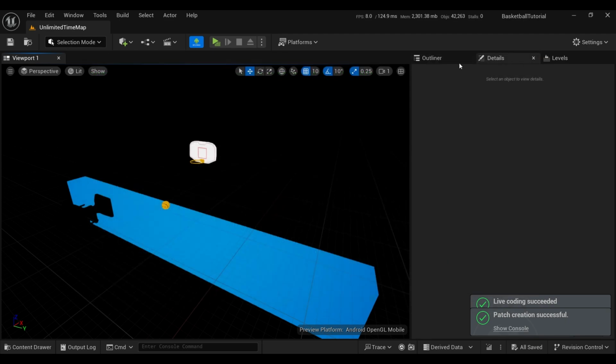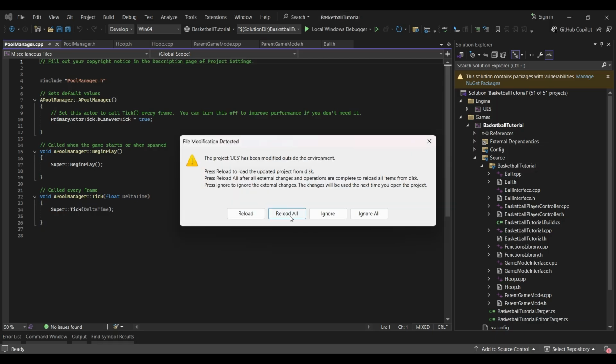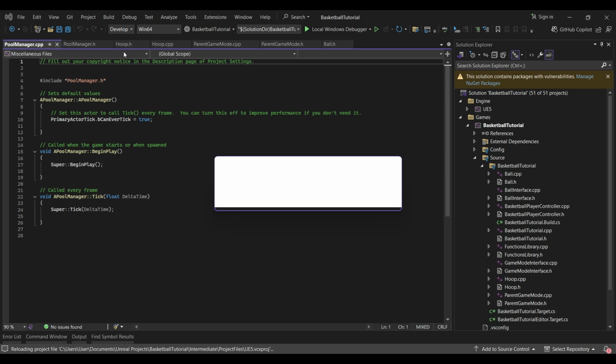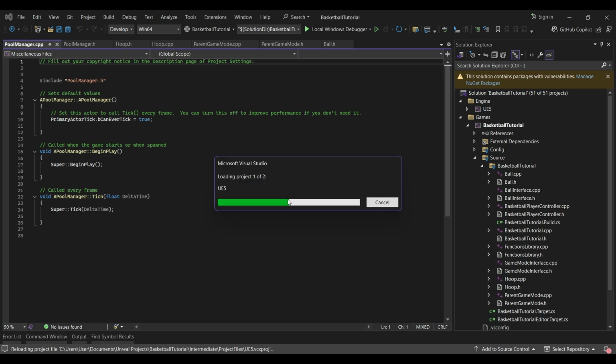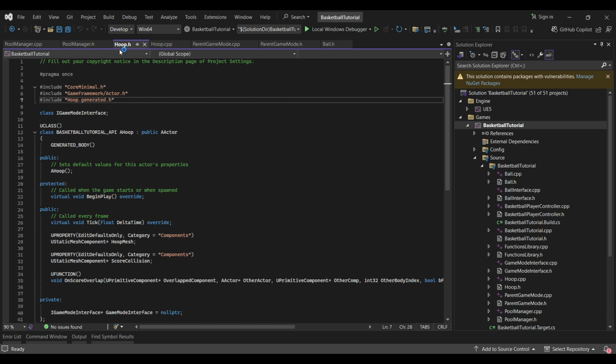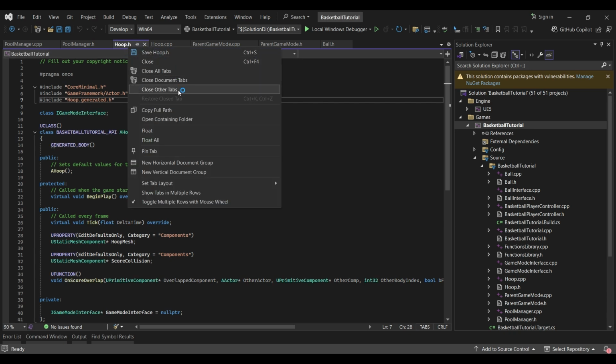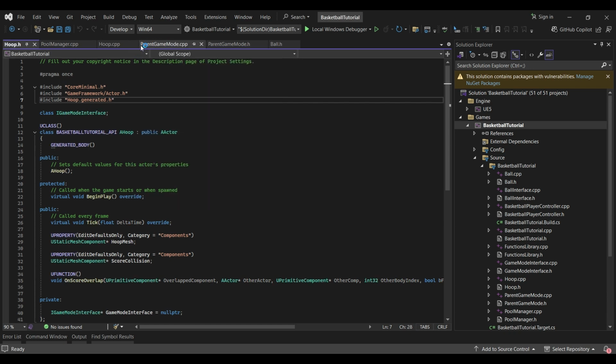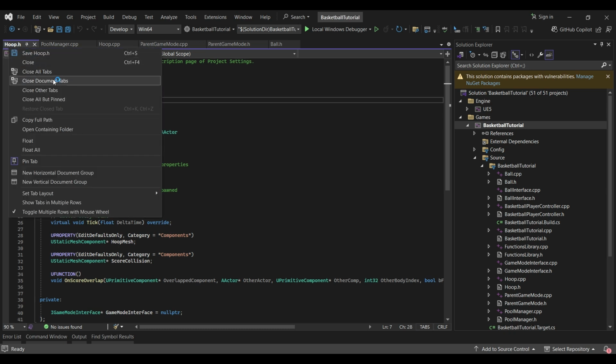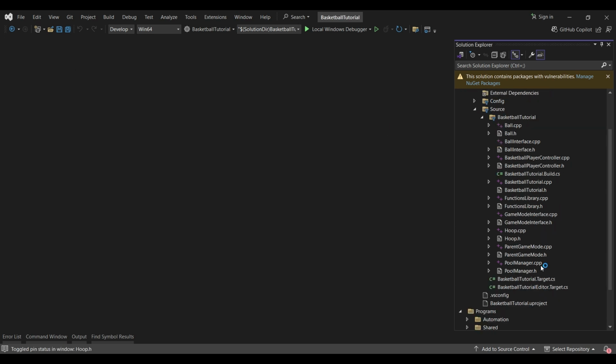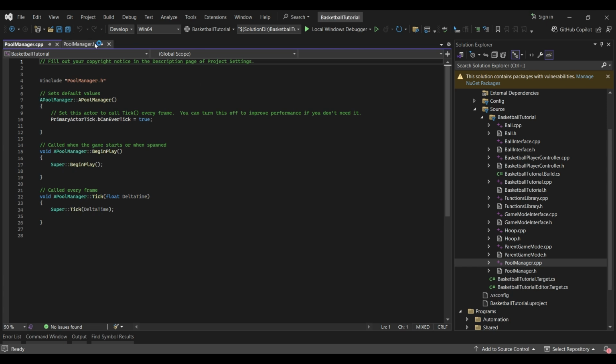Now that our class is created, let's close everything here and get the pool header and pool cpp.